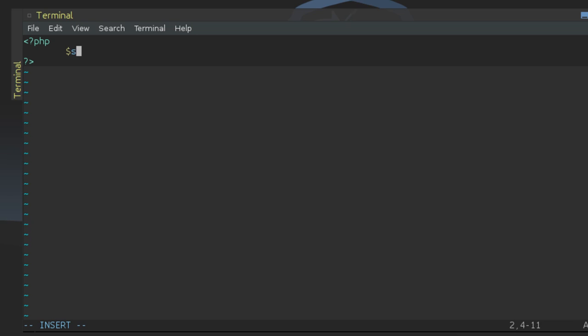So first of all, let's create a string. And what the string is going to equal is our special variable here, which is the associative array for our post parameters. This is exactly how in PHP you can access the post parameters being sent in by the user. Okay, so our first post parameter was operand1. Our second was a hidden value, which was operator. And our third was operand2.